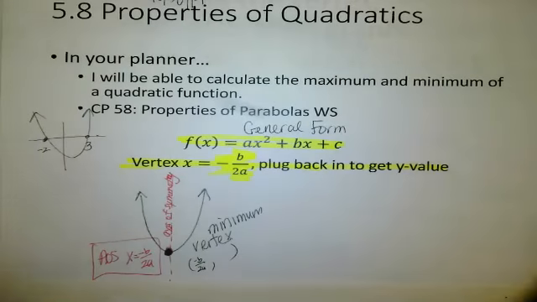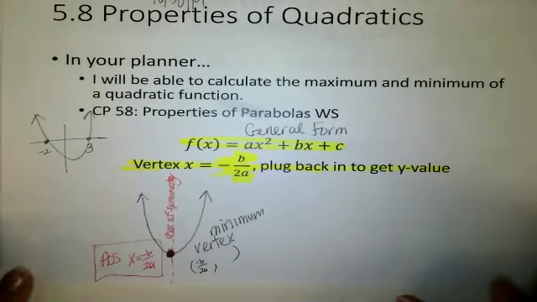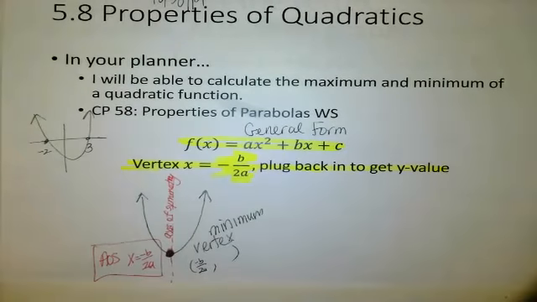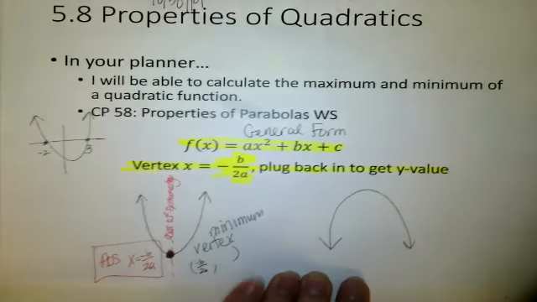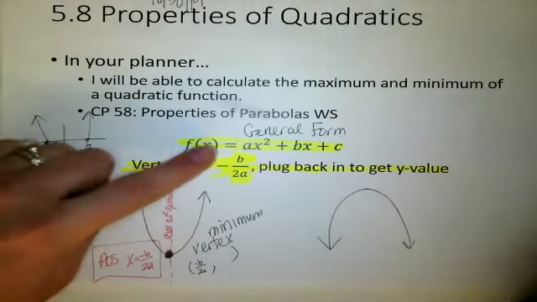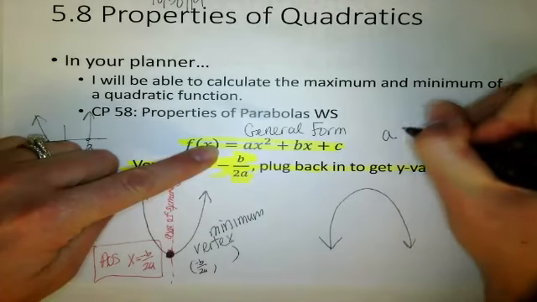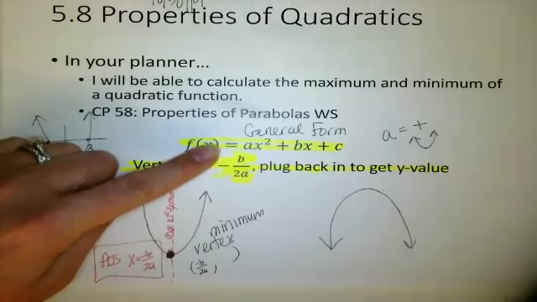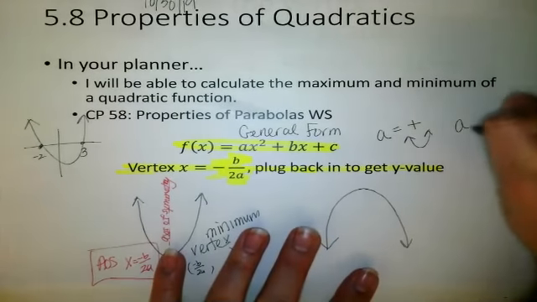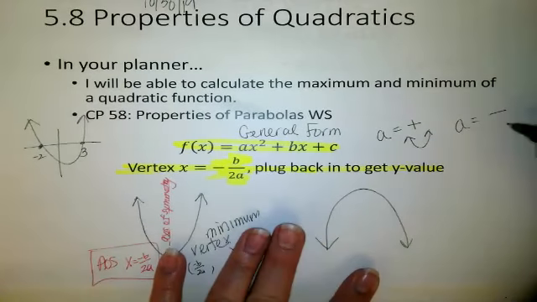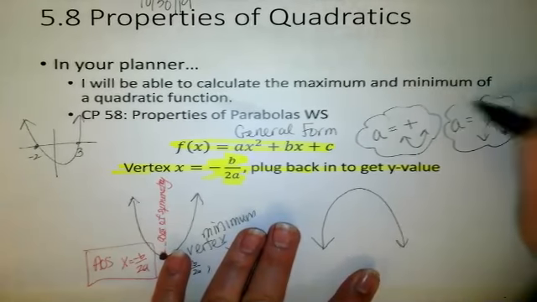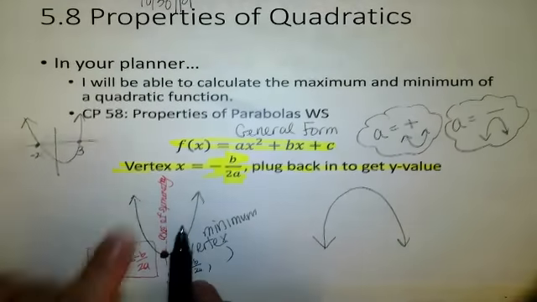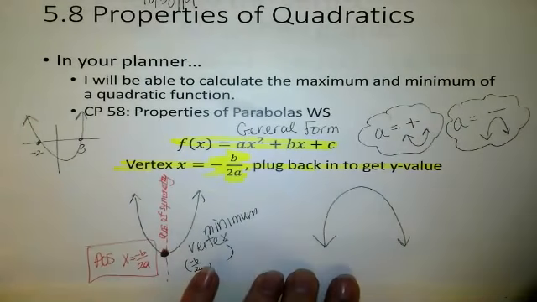Do our parabolas only open upwards? Or could we have one that opens down? They could open down. How do you know if a parabola opens up or down? It's negative or positive. Yeah, that's right. That a value. If a is a positive value, then our parabola opens up. If the a is a negative value, what's going to happen to the parabola? It's going downward. So that is really important information too. Whatever that a value is, if it's a positive number, it opens up. If a is a negative value, it opens down.